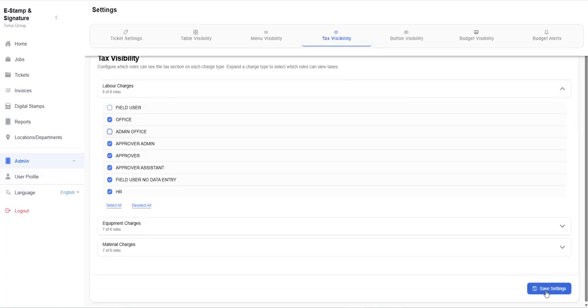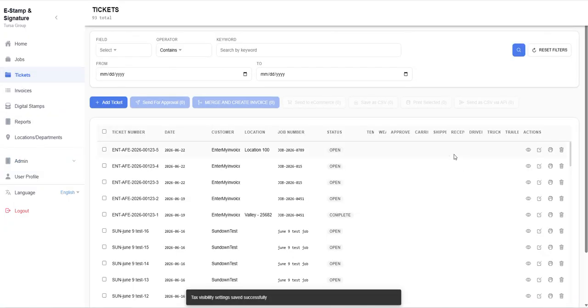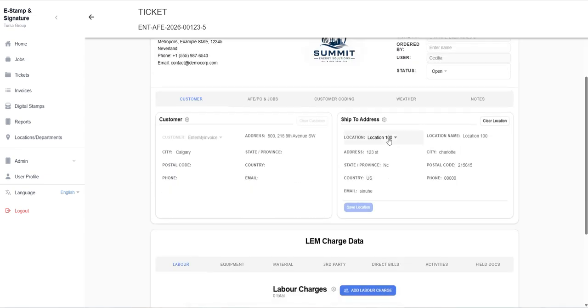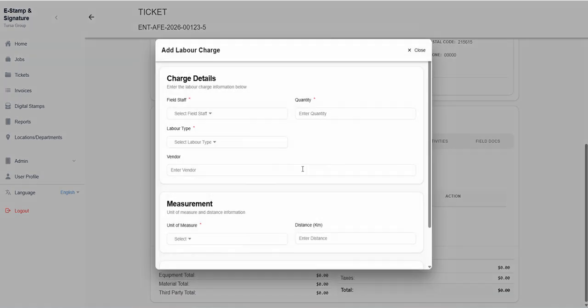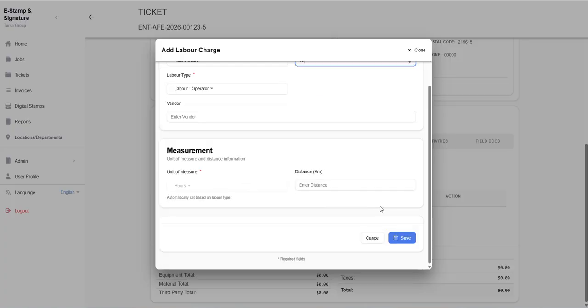right? Save my settings. Now, if we go back to the ticket here and we try to add a labor charge, remember how it was displaying the dollar value here at the very bottom, and now it doesn't show anything. And we already know what tax is applicable to that charge based on the tax administration that was set up previously by you.